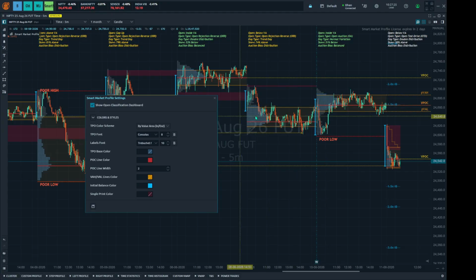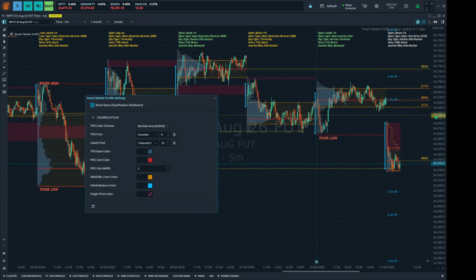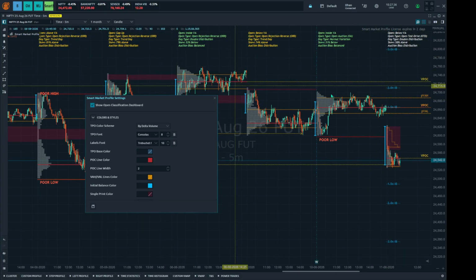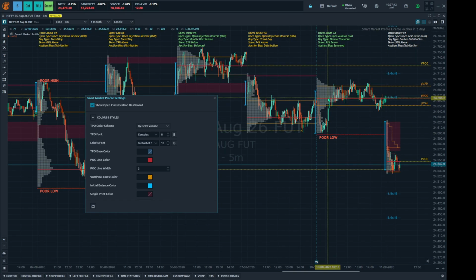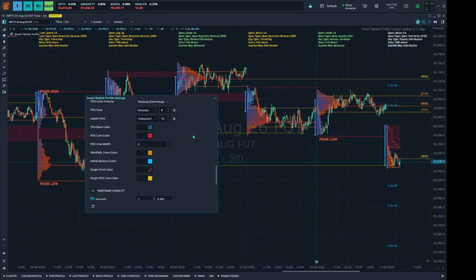If you have value area in and out, this is the simplest one with the two color heat map, as I said. And the delta volume: if you have a premium subscription of this Quantower, then you will have a delta. But if you don't have a premium subscription or license in the free version, you will not have a delta, so it will be shown in the single color only. By default we use this heat map, which gives the visual representation.